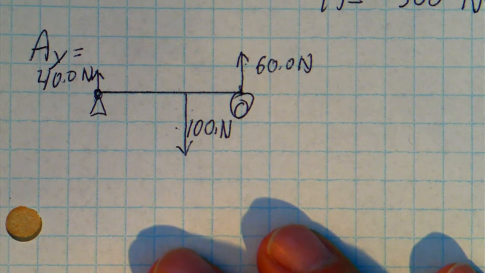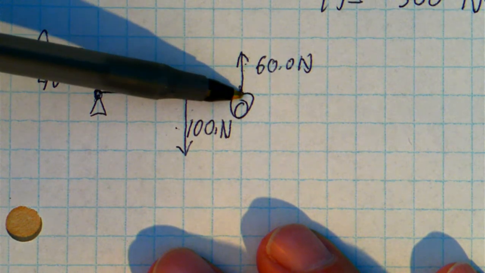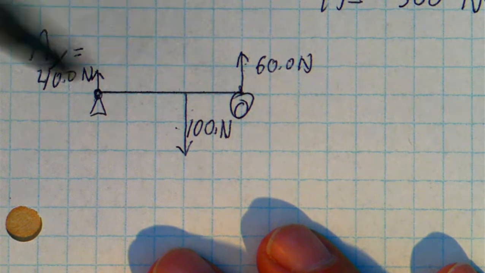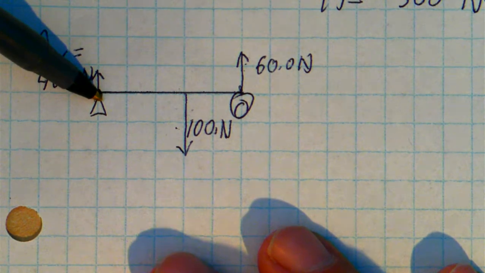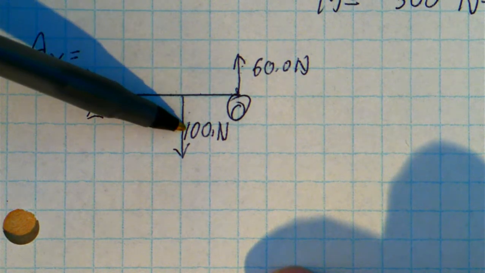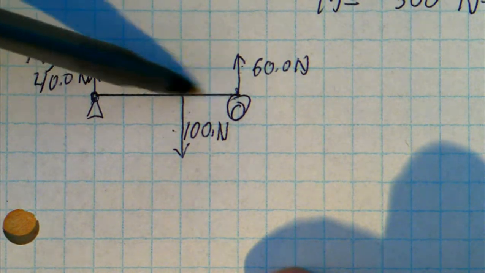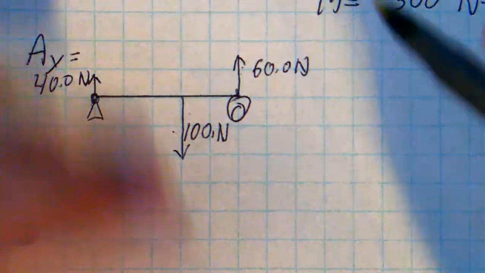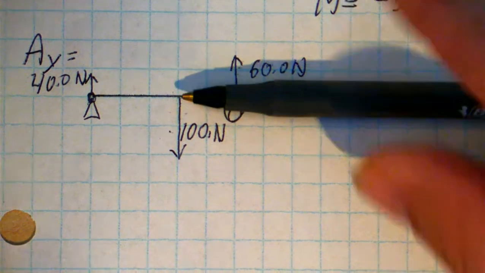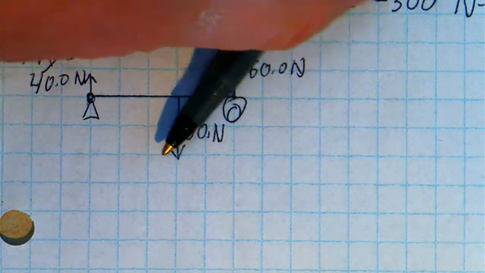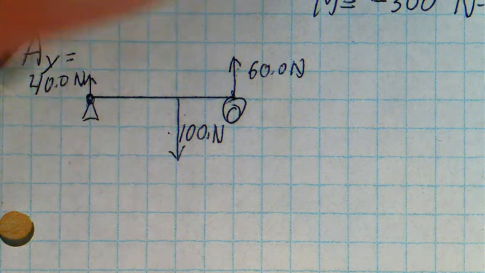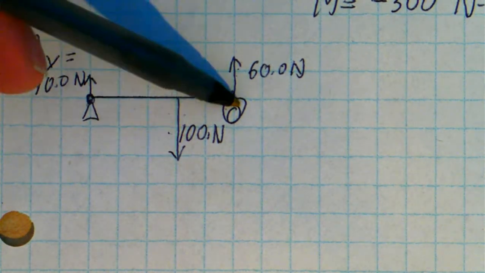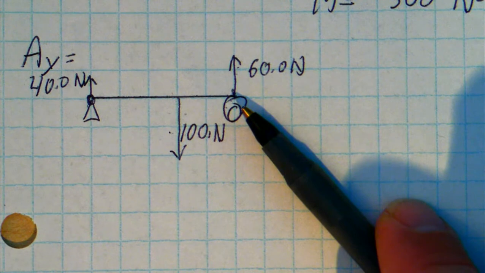I told you before that you can pick any point to be the axis of rotation for your analysis. What if I put it over here underneath the roller instead of underneath the pivot? Well, then we would have had 100 times 2 is 200 Newton meters. Positive, by the way, because now R is to the left and changing to F is a positive 90-degree change. So this moment is positive 200 Newton meters relative to this pivot point underneath the roller.